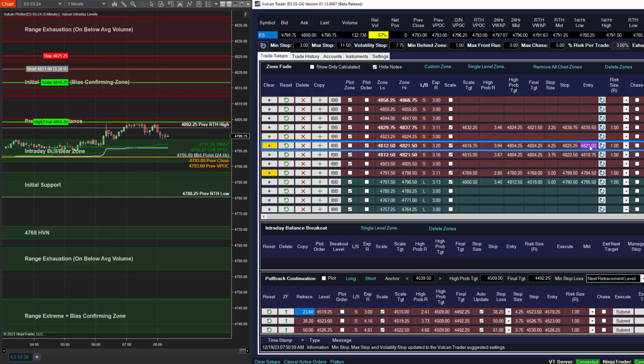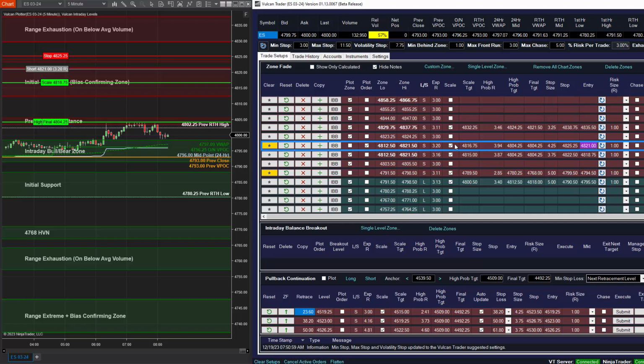But I like that this is a back of zone entry. It's much more defensive, and it's much more likely to provide a nice response, especially if the market's exhausted into that zone. So we have a potential short at the 48.12.5 to 21.5 area. The entry price is going to be either 18.75 or 21, depending on the level of strength we're seeing in real time. And of course, if we're seeing purely trend up type conditions, then it's not going to make sense to short at all, because we will have bullish time frame alignment in effect above 47.98.5.